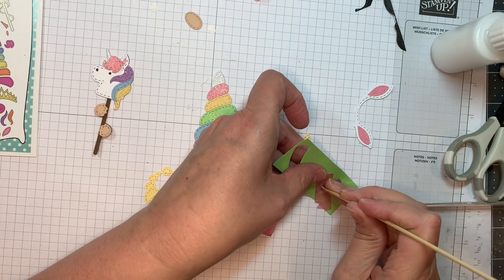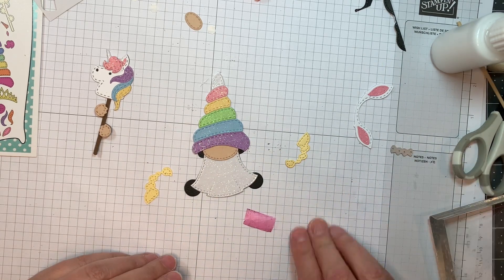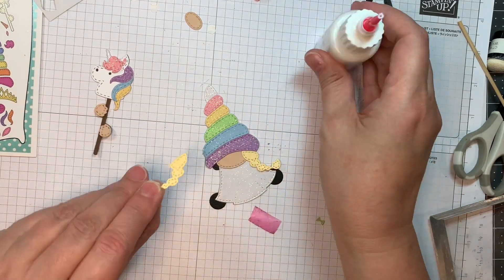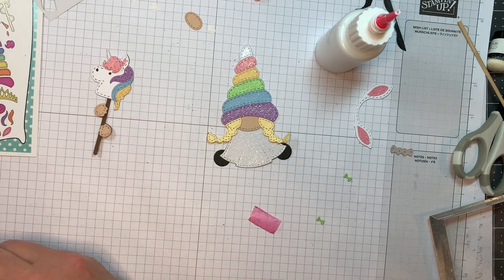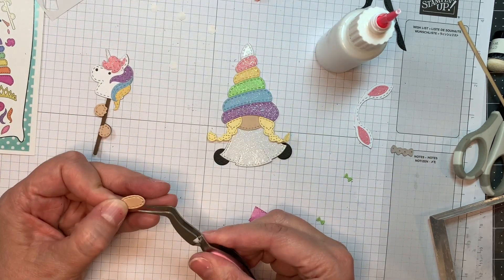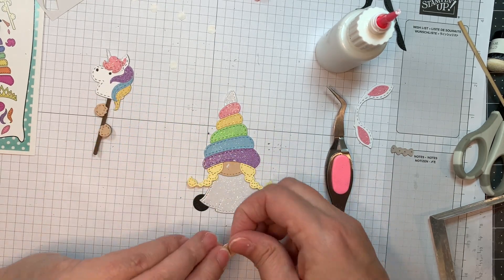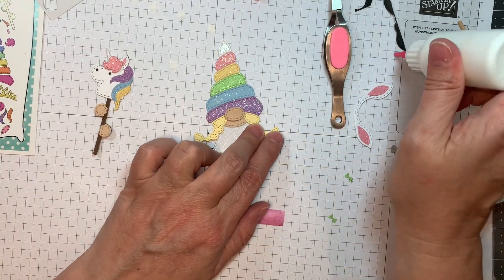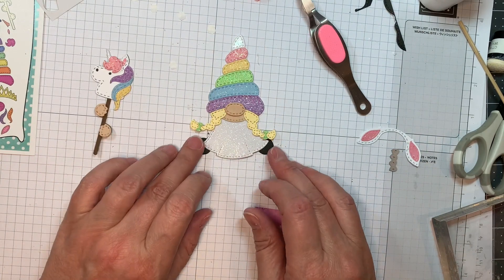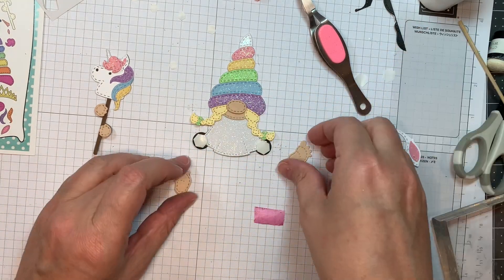You can dress up your little girl gnome — isn't she sweet? I cut out the little bows in that same green glitter cardstock, and the hair is American Crafts cardstock — the smooth one. I'm popping that down. Remember, the hair always lines up with the bottom of each hat. Now I'm popping up her little nose with Stampin' Up Dimensionals. Of course I peel it off and put it back on a million times — you're not the only one that makes mistakes. Then I'm adding those two little bows in her hair. I'll add the little bare feet, popped up with Stampin' Up Dimensionals.